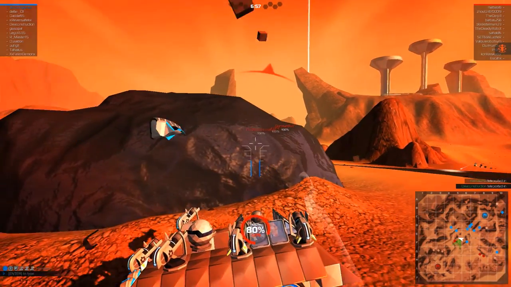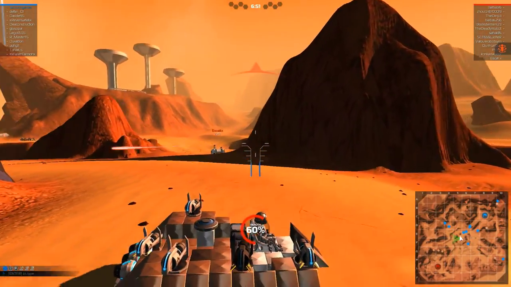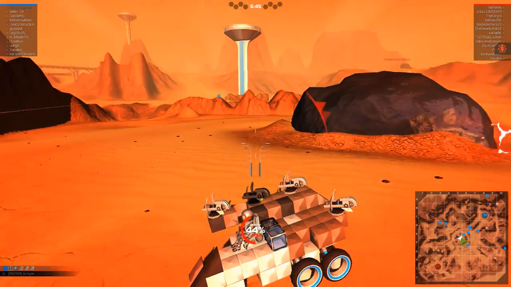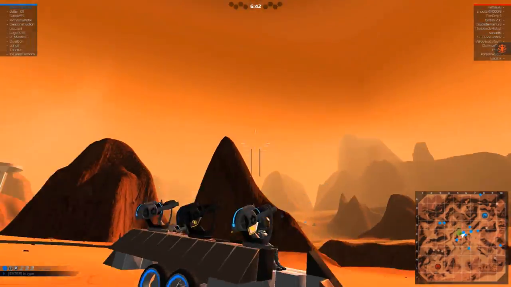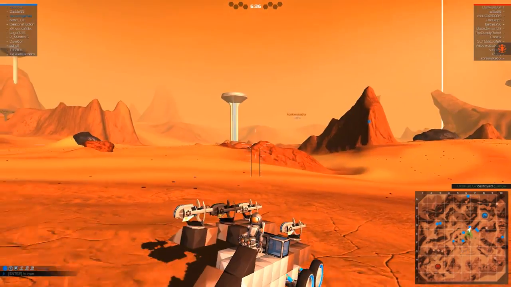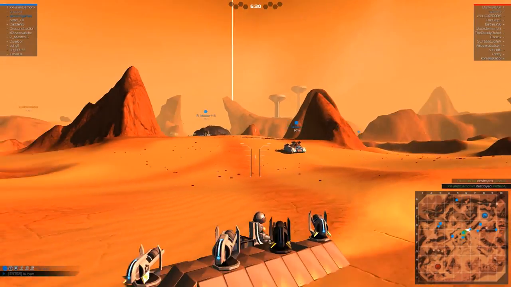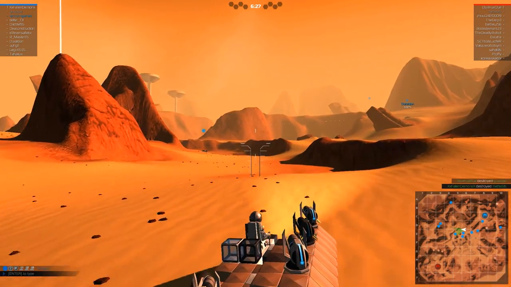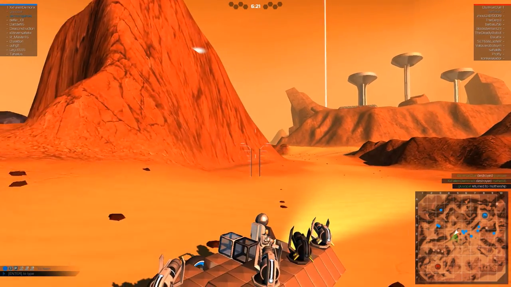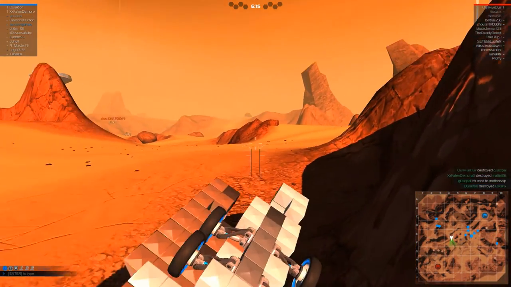Oh, wow. No. He shot me through that rock. You see that? Get away from me. Oh, no. Get out of here. Let's get out. Oh, damn. I can't steer. My wheels are broken. I can only go back and forth, damn it. Or I can still steer a bit, but it's not that good. Come on, turn! No! Don't flip! And I'm done.